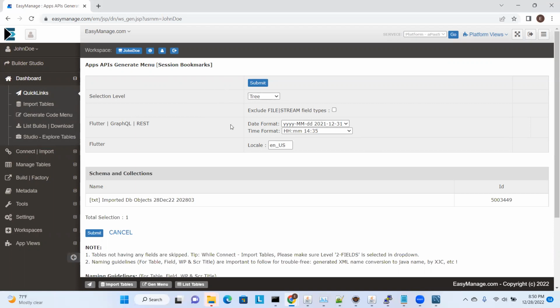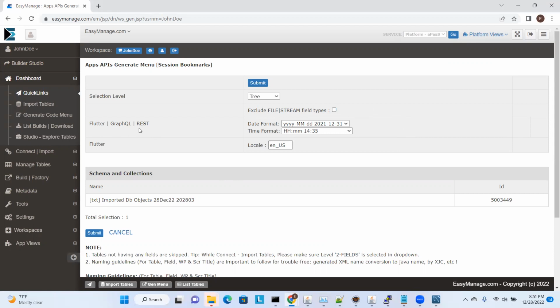Columns in the database which are blob or clob are converted into Easy Manage stream field types, and you can exclude them if you like. They are heavy in terms of data transfer, depending upon your use case. By default, they are selected. You can exclude them by checking this checkbox.